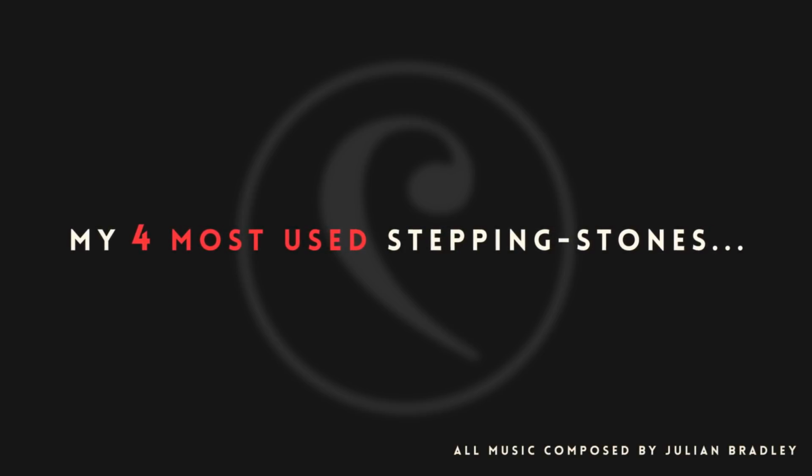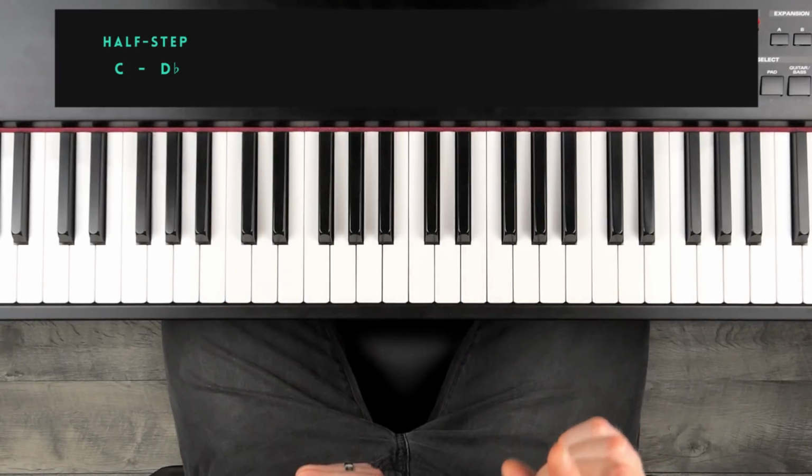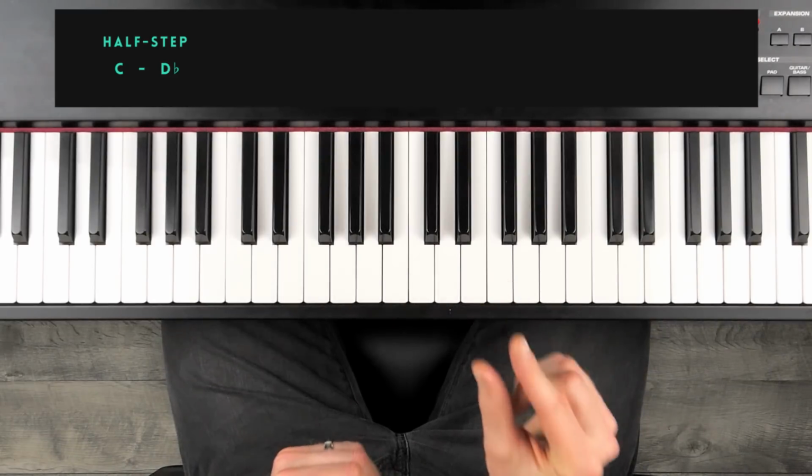So here are some common stepping stone routes that I use every day when I'm transcribing. Half step and whole step, there isn't a stepping stone, these are just the smallest two intervals. And I suggest that you just learn these. I would suggest that you don't even bother trying to use Happy Birthday. I would just focus on learning the sound of the whole step and learning the sound of the half step.